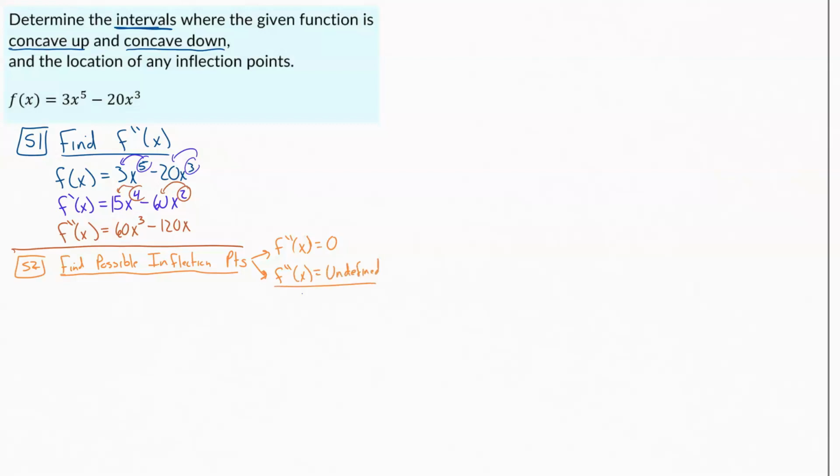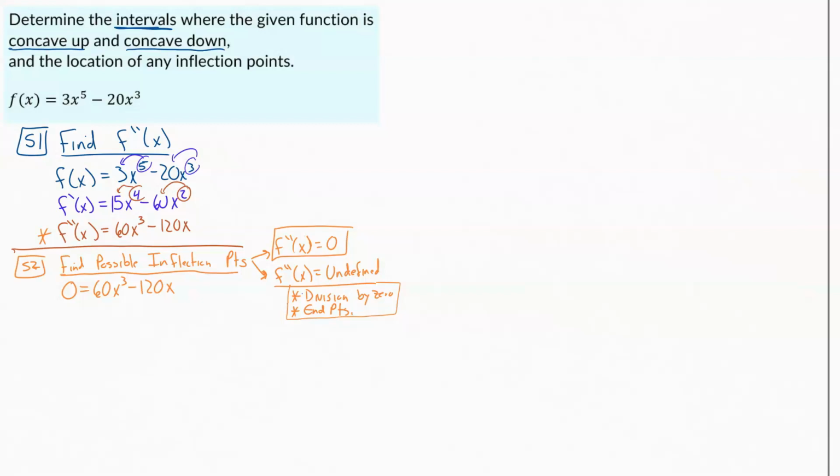So undefined, like we've talked about, if you've got fractions, whenever you would have division by 0 in your derivative, that would be a place where it is undefined. And also if you've got an interval given to you, then those endpoints on that interval are what you're looking at. So here we don't have any division by 0 to worry about because we don't have any fractions and we don't have any closed interval, so we don't have to worry about the endpoints. That means all we need to concern ourselves with is the standard, setting this thing equal to 0. So we take our second derivative, set it equal to 0, and then solve for x.